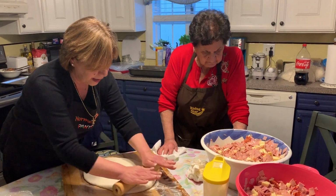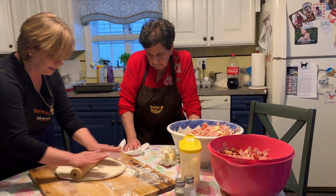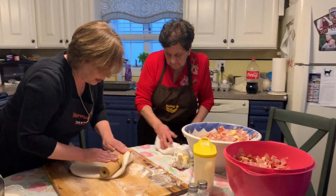Pound and a half. All right, so it's a pound and a half piece of dough. This is the piece that's going to go in the bottom of the big pan. So we're going to put the big one together first.